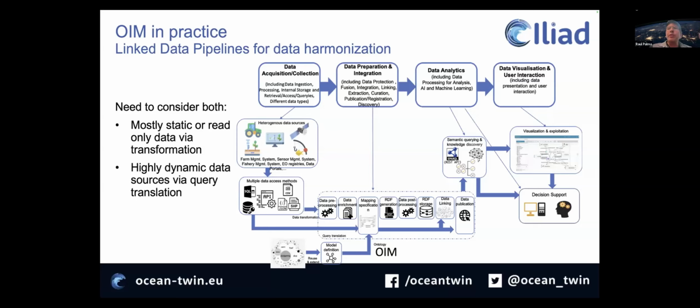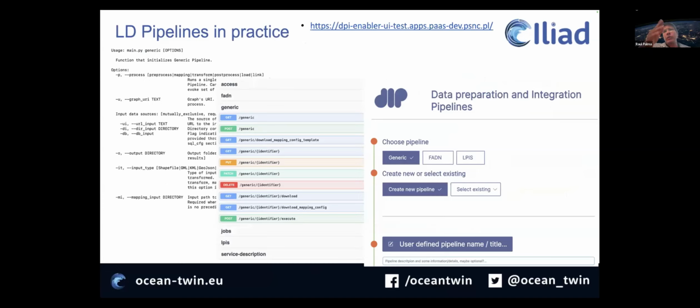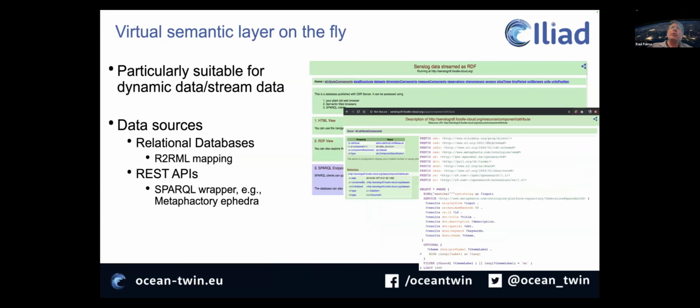Of course, we provided the supporting tools to help you to do the harmonization of data sets that are coming also from static sources or mostly static sources, or that you are collecting periodically, to sources that are coming more streamlined. So you have different tools and services available. So from the command line tool to web service to some kind of simple user interfaces to do this kind of harmonization process, and also how to do it on the fly, doing this kind of virtual semantic layer on top of relational databases or RESTful APIs.